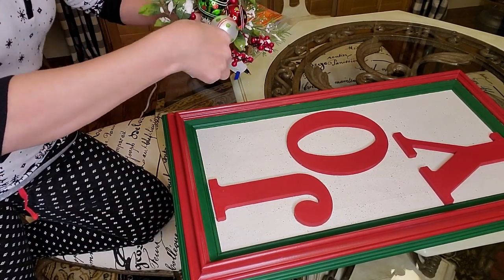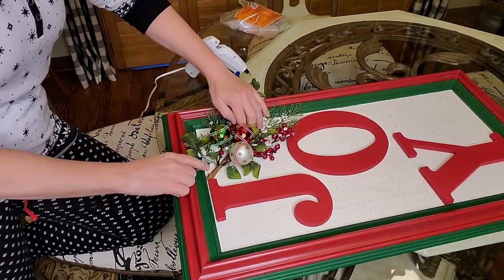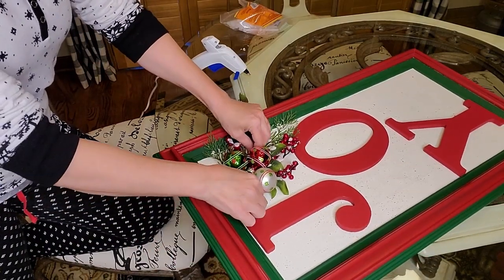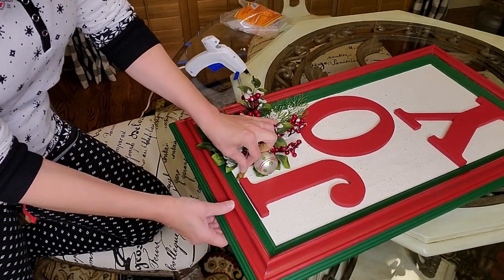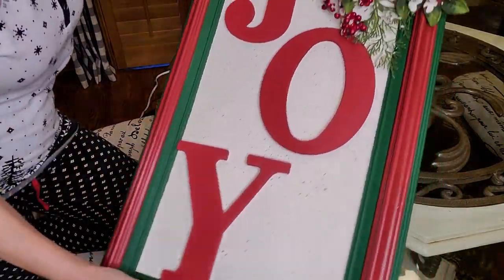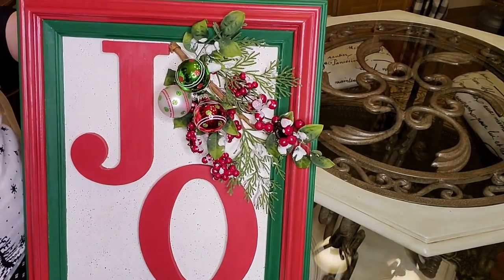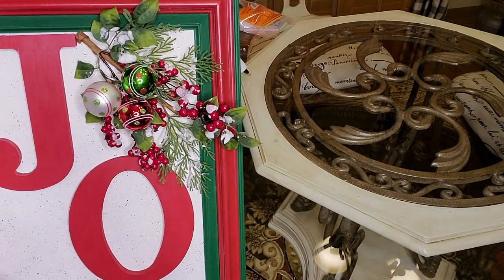All right. Try not to burn myself again. Eek. Oops, yeah, pushed a little too hard. A little uneven there. It's got that canvas sticking on the back that sticks out. Now, I'll show you this way. Okay. And the balls move around. I kind of like that. You can move them around a little bit.